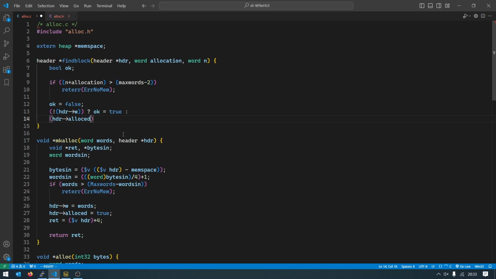So if we're at some block that has been allocated and deallocated, which means that W is positive, but this is false, so it's not allocated.